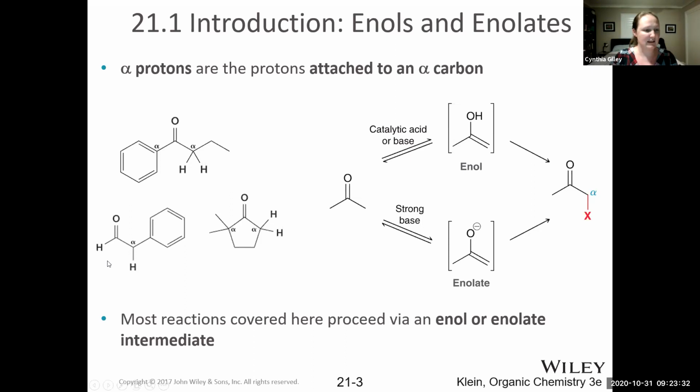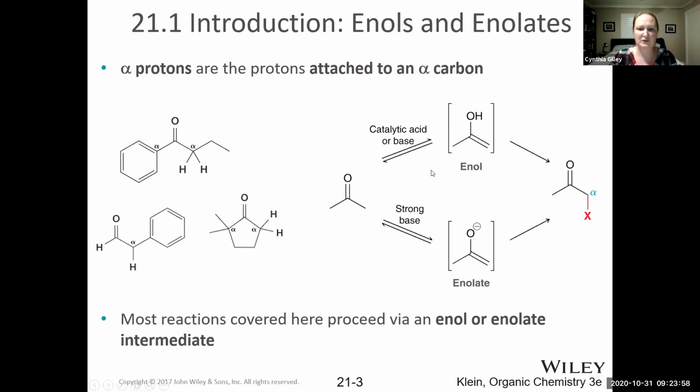Let's look at an aldehyde as an example. Aldehydes have that characteristic carbon-hydrogen bond between the carbonyl carbon and a hydrogen directly attached. So they only have one alpha carbon. And as long as we have at least one hydrogen in this position, there are actually two, but only one is drawn in, then we will be able to form an enol or an enolate from this substrate.